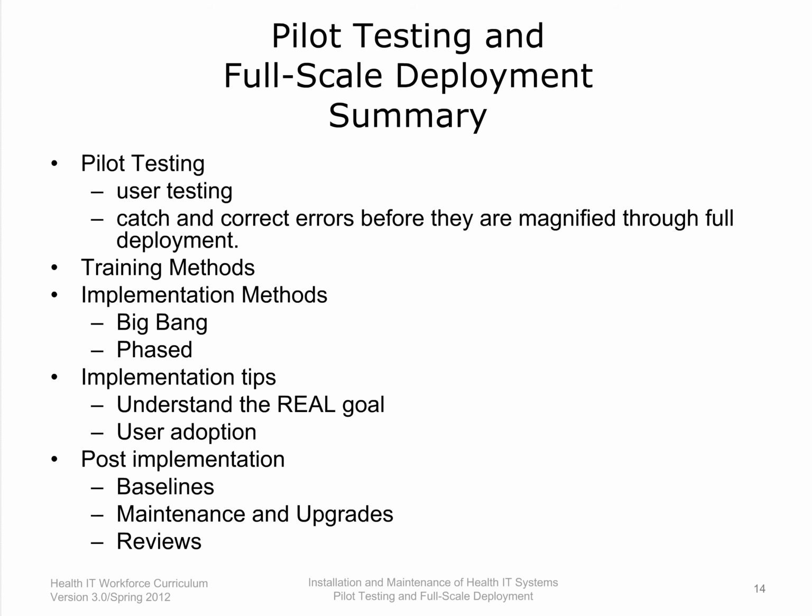Next, we touched on different implementation methods, the Big Bang and the phased rollout methods, along with the pros and cons of each. We also discussed some implementation tips, including understanding the importance of satisfying your users through efficient support strategies and remembering to stick to the real goal, maximizing the efficiency, quality, and effectiveness of your care delivery processes. Lastly, we outlined some very important steps during the post-implementation phase: holding a project review and maximizing user acceptance, creating baselines to assist with identifying system issues, and beginning the maintenance and upgrade regimen that addresses errors and workflow issues in a timely manner.